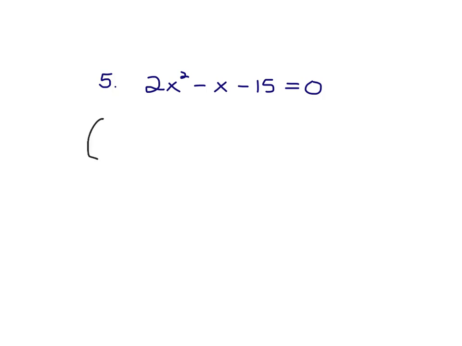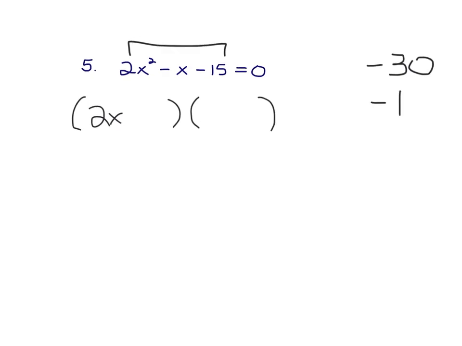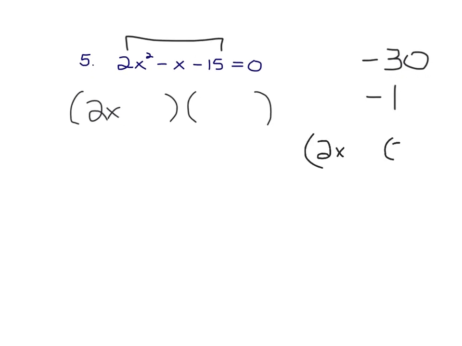Next one, number 5. Notice I have a term in front of x squared. It's a 2. Now, if you're going to do the guess and test, you could start out and list your factors of 2 and then your factors of 15 until you find the one that works. I'm going to go ahead and multiply the beginning and the end. So I'm going to multiply 2 times -15. So I'm looking for the two numbers that will multiply to give me -30, but add to give me -1. So those factors are going to be 5 and 6, and the 6 is going to be negative. So if you're doing my trick, you take the 2x, you write it at the beginning of both, and then here, -6, +5.